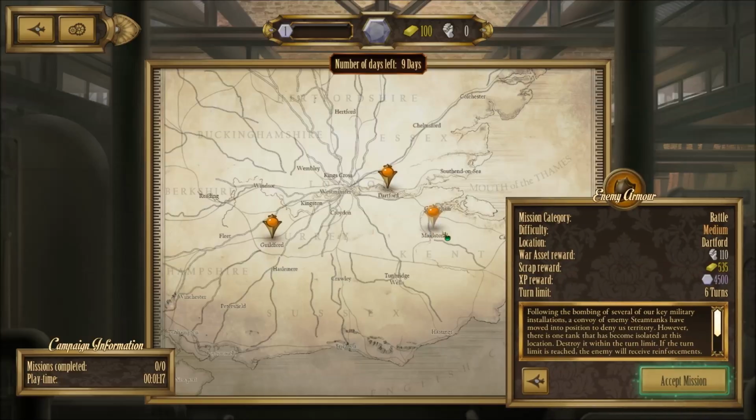550, 535, 540. So I'm going to go for the thing that offers me the most scrap. War asset reward is kind of an interesting concept. It's this vague idea of how much you've rallied your forces. When the boss shows up in 9 missions, war asset is applied directly to the boss's health. So every point of war asset we get is an HP worth of boss we don't have to fight.